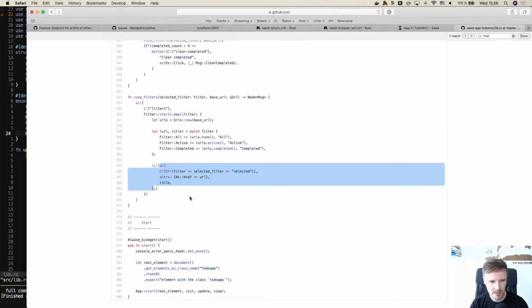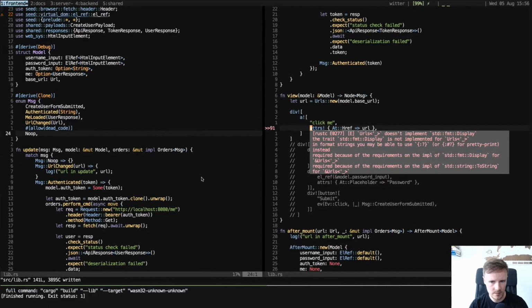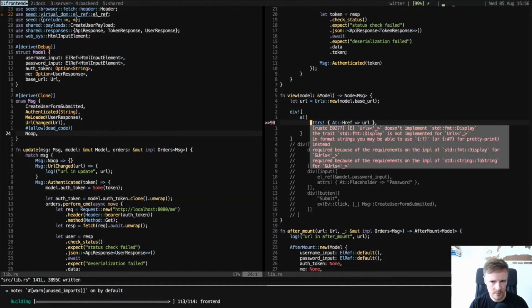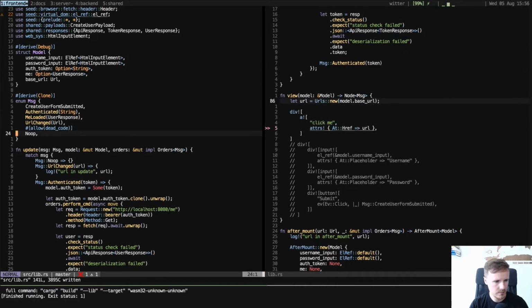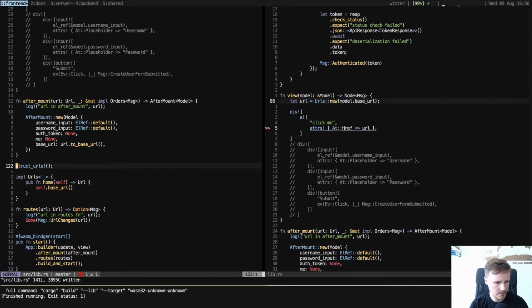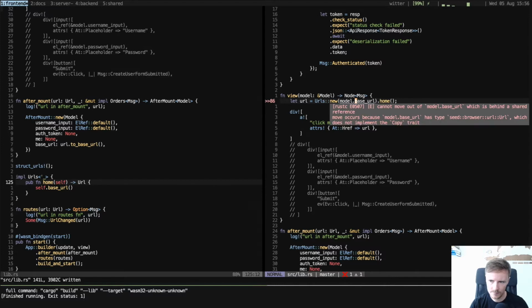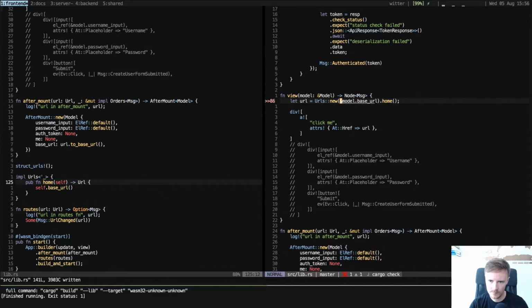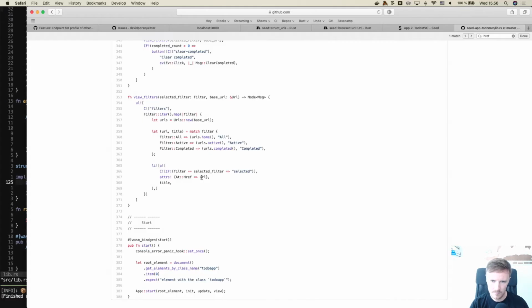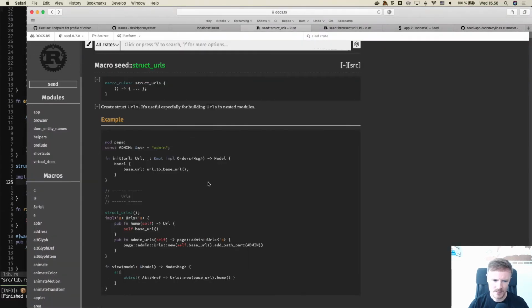URLs doesn't implement display. I think this macro is a bit weird.